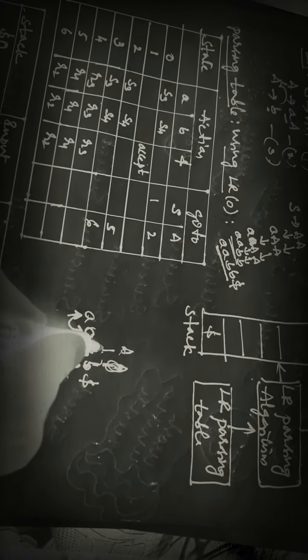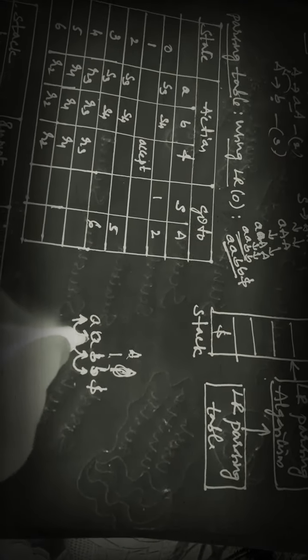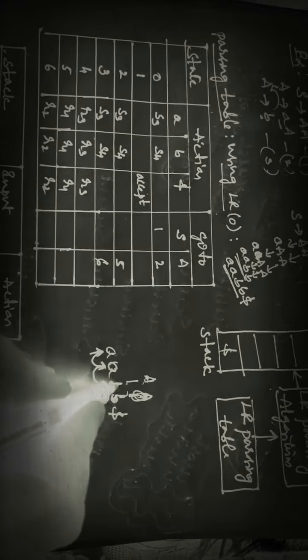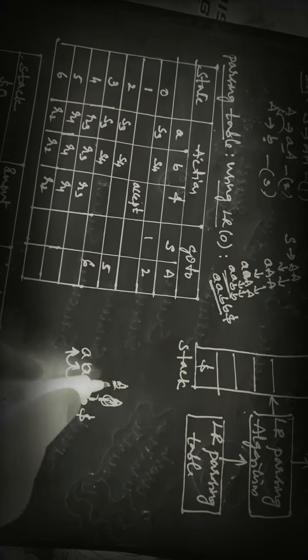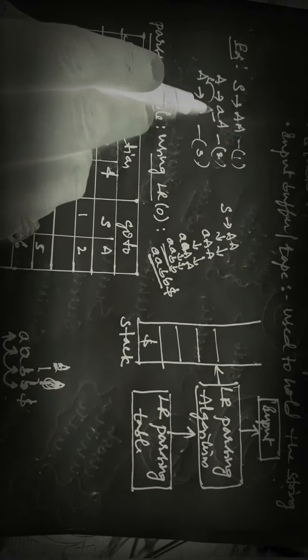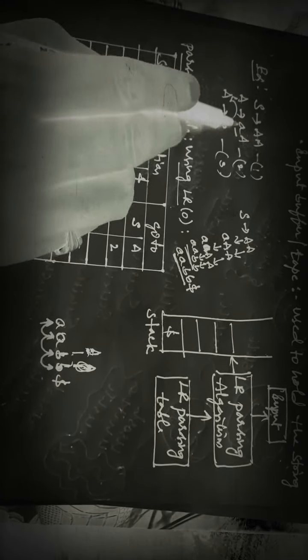Is it possible to replace those input symbols by the left side variable or not? So it will check whether those symbols are present in the right side body of the production in the given grammar. So here this is A and this A. Only A is present in the body of the production. Is that A present in the right side body of the production? Only a single A variable? No, a single A variable is not present here because there is no unit production here.